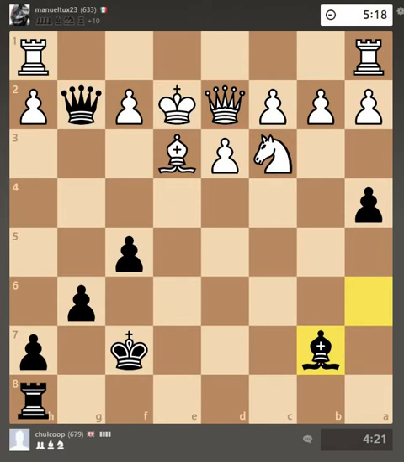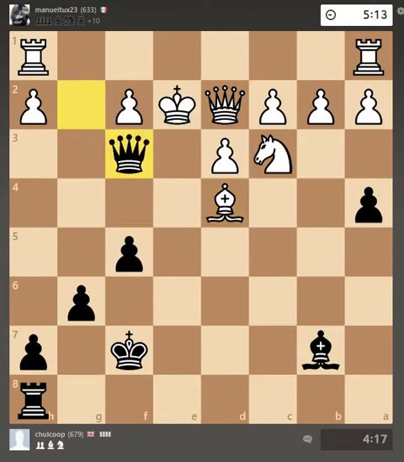I then move my bishop, so that it then means they're about to be trapped any moment. They moved the bishop, possibly to threaten my rook. Not too worried about that at the moment. They now have to move the king.